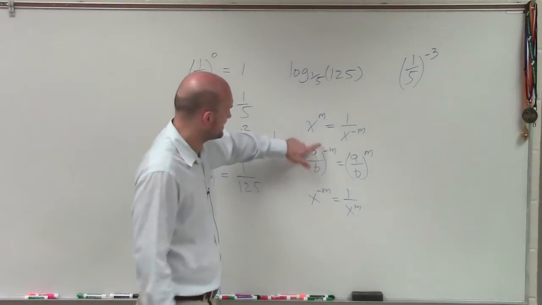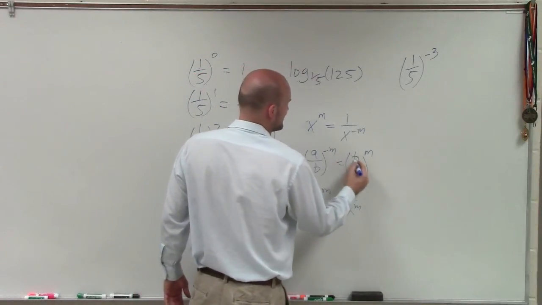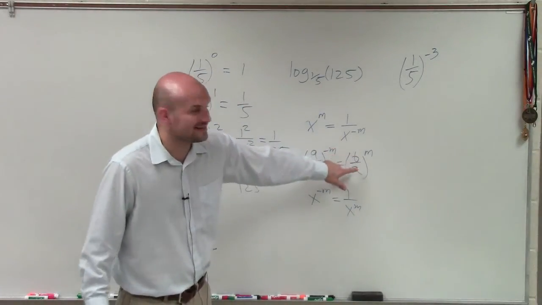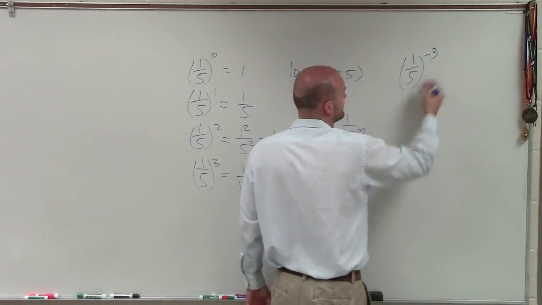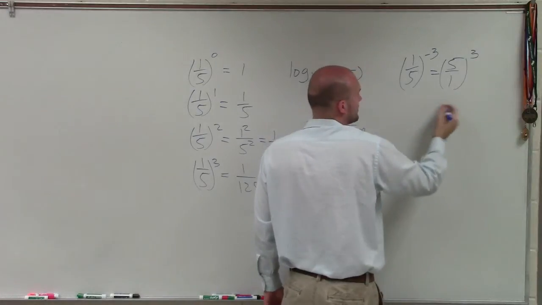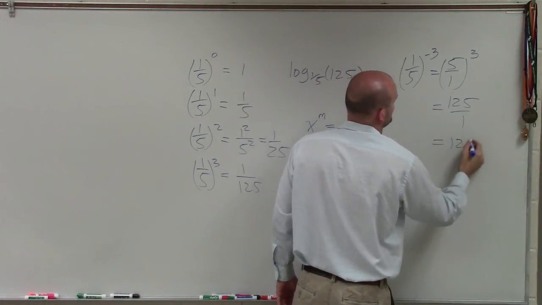Well, I know that if I take it to the negative third power. Oh, forgot to write that wrong. That's b over a. Sorry about that. So I know if I rewrite that, if I want to write that as a positive exponent, I can just flip that over. So (1/5) to the negative third is equal to 5/1 to the positive third, which that's just going to equal 125/1, which equals 125.